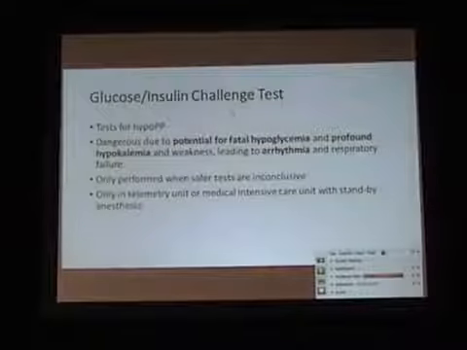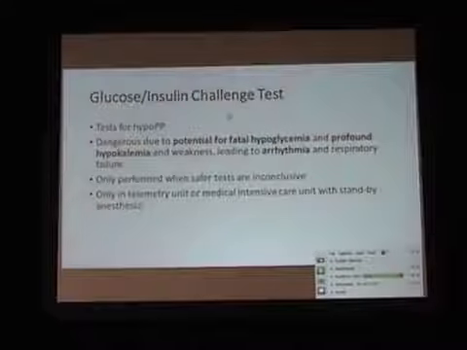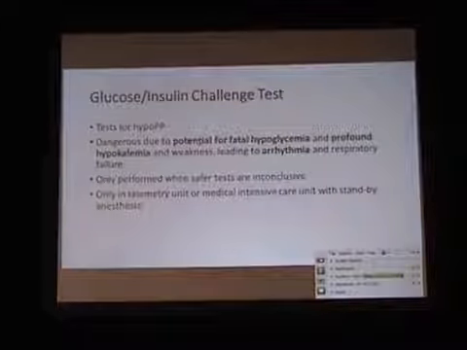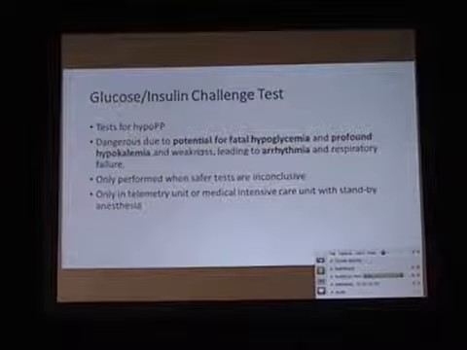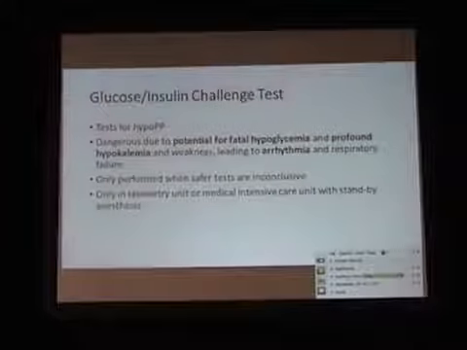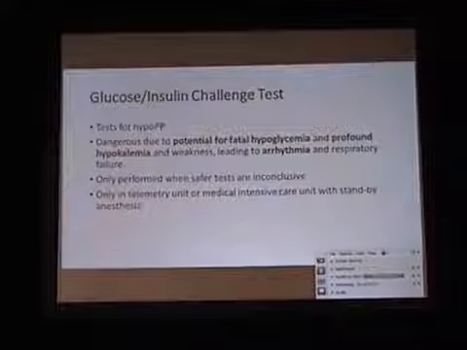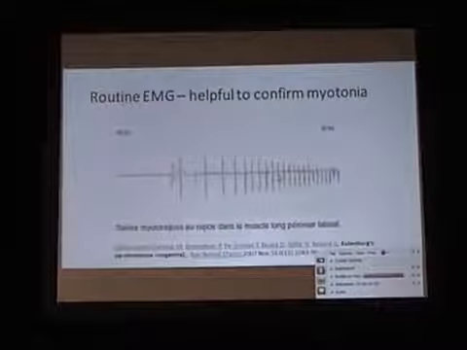There's a glucose insulin challenge test. If you just do glucose alone, it's physiologic: you eat carbohydrates, your body makes its own insulin, drives potassium into cells, and you should get an attack if you're hypo. If you want to add insulin, that becomes dangerous because you can get very dangerous low blood sugar, and it should be done in the hospital. All of these tests really should be done in the hospital if you're going to induce attacks.